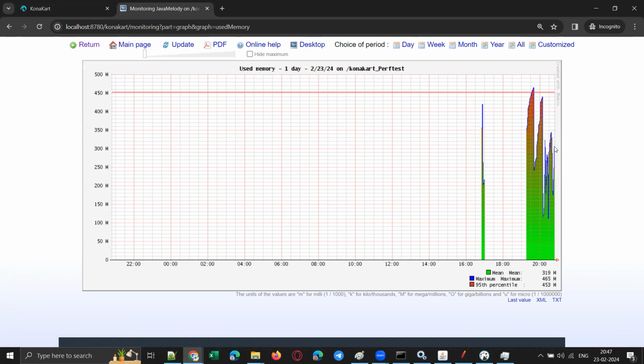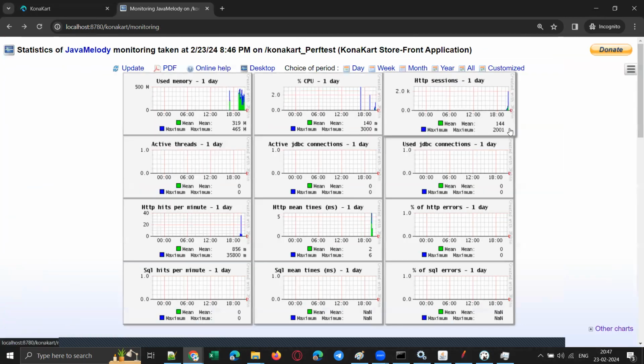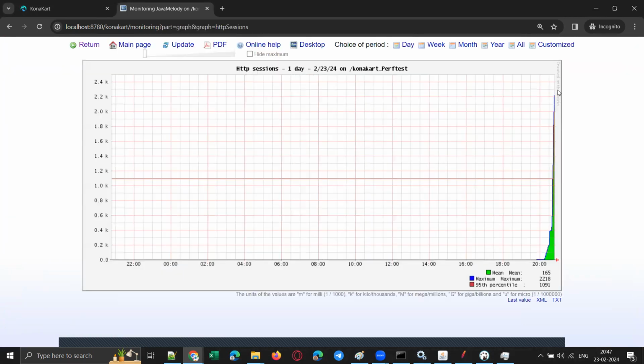Of course, you are not seeing much difference here, but the sessions will increase drastically. See here, HTTP sessions went up to 2.2K. 2.2K means add 3 zeros, so it went up to 22,000?